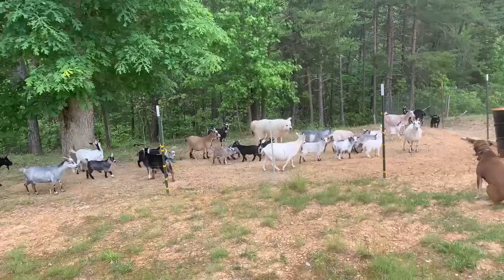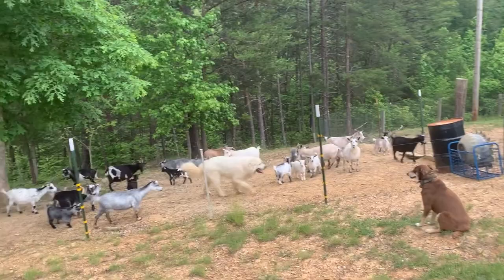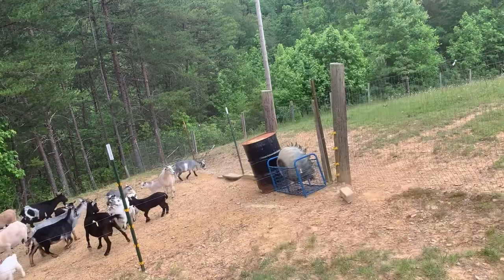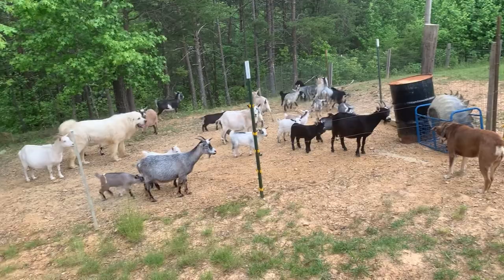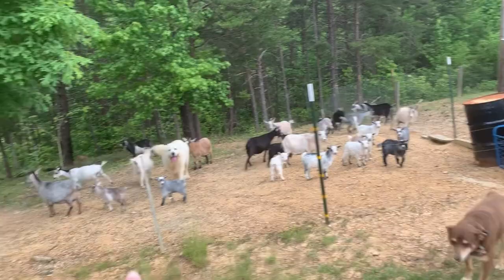Okay guys, so this is actually day 3 of the goats being in this front field. It didn't go as planned the other day when I was videoing, because I looked back outside and all the goats were back at the barn. So we had to put some stuff right here in front of this homemade gate. I gotta get an actual gate to go there because they just pushed through it and made it back to the barn. But the babies seemed to be doing good with the electric fencing. We've only had like 2 actually get in it, but Toby keeps them away from it for the most part.